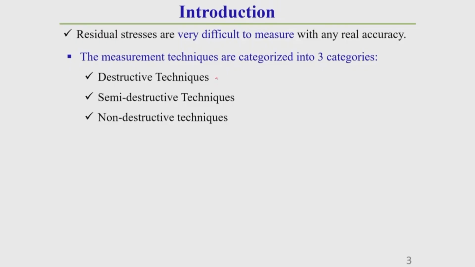There are different categories of residual stress measurement techniques. In general, we can categorize these techniques into three categories. One is called the destructive technique, another is the semi-destructive technique, and another is the non-destructive technique. In today's lecture I will first introduce these, and after that I will discuss in detail the experimental methodology of residual stress measuring techniques.